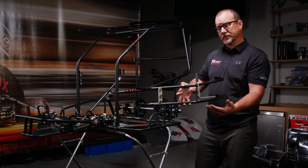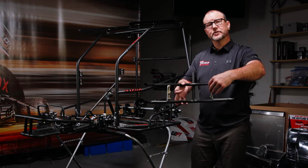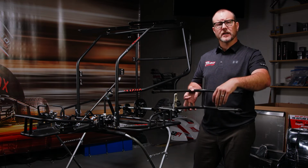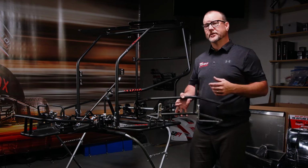Next, we're going to install the rear bumper. What we've already done for this video is essentially installed the rear tail tank brackets and the Zeus springs that go on these rear tail tank brackets as well. You'll want to put those springs on so that it's easy for you to line up the holes and mark the tail tank, which we'll get to.